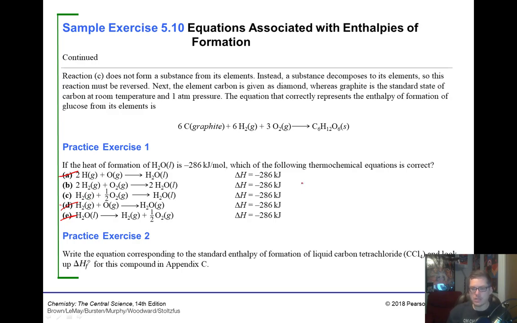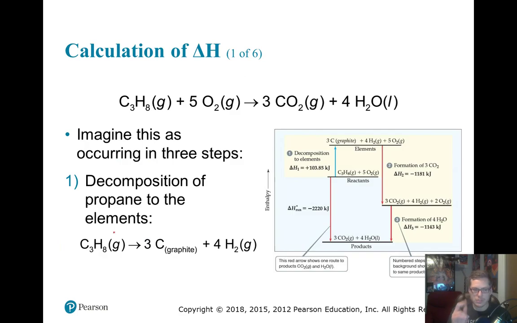All right, now it says that it's in kilojoules per mole. So the only correct answer would have to be this one here. That's because we're forming one water, and we want to know the enthalpy of formation of this, and that's always given for 1 mole of whatever it is you're talking about, not 2 moles. So 1 mole: H2 plus 1/2 O2 yields H2O. So notice that we've got that 1/2, breaking that rule.